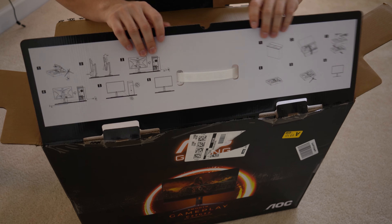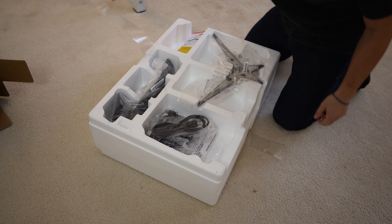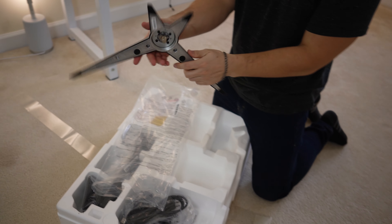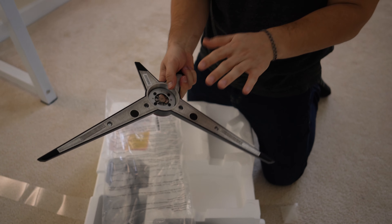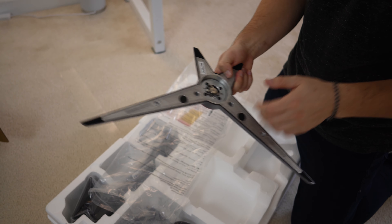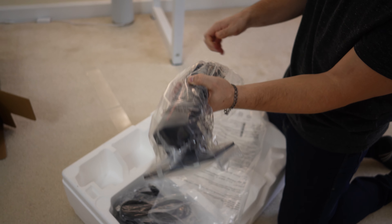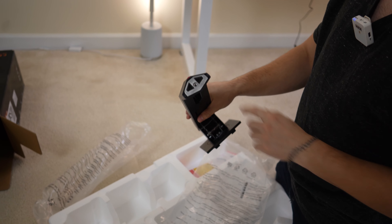I'm quite interested to see how good or not good this is. There's a little bit of manual here. Pulling this out, we have the bottom of the stand. We actually have a surprising amount of metal here. This piece is just plastic — it does feel fairly cheap, as expected for the price — but there's metal all along the bottom and a nice high-quality thumb screw. Then the height-adjustable section of the stand, which is nice to have, especially at this price point. This also has a surprising amount of metal.